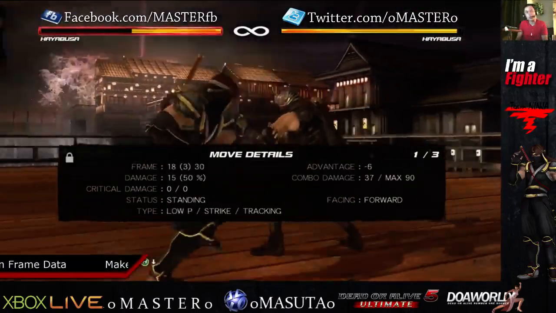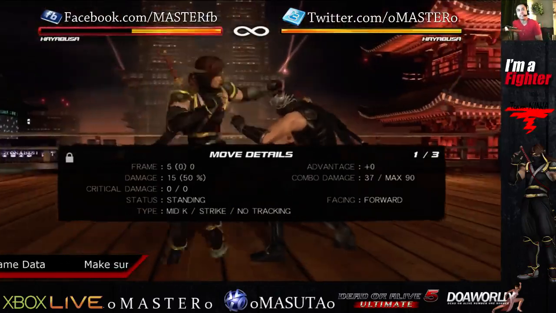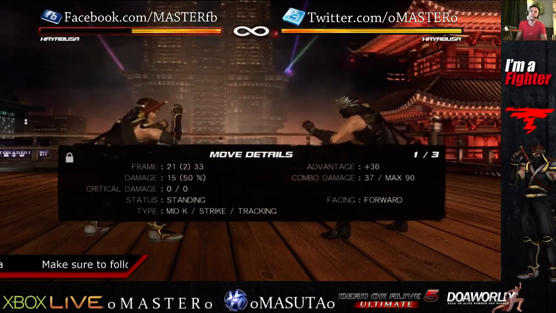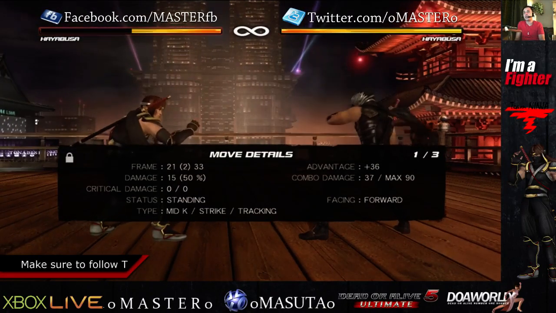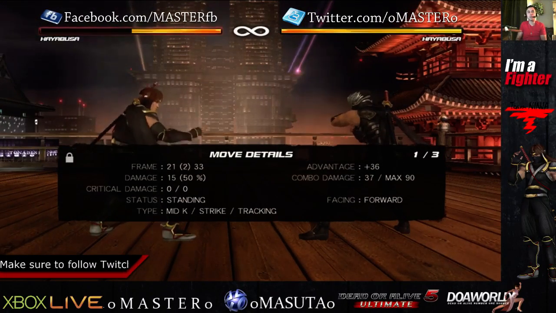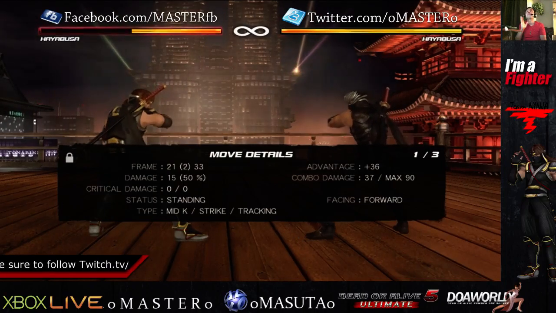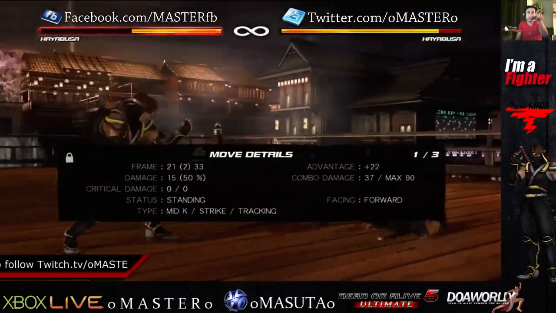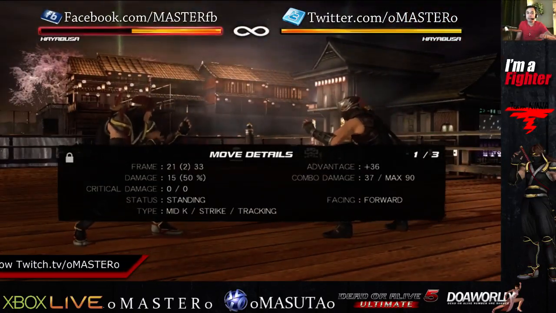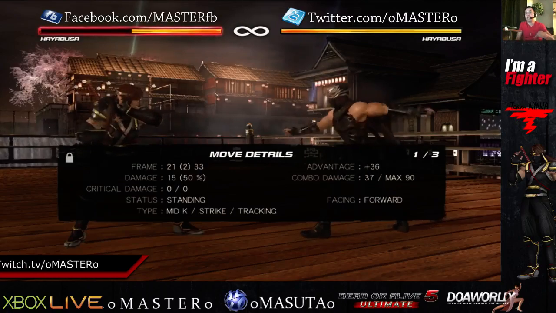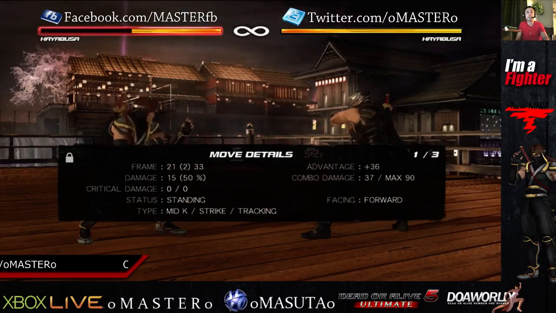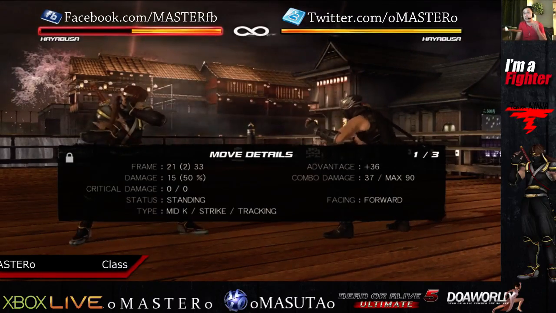All right. So this data right here, as obvious as it may be, it's actually true data. It seems like it's not real, but it's real. So I hope you guys are keeping up with me here. That plus 36 is very, very important when people don't tech roll. When people don't tech roll and you see that right there, that is the frame you need to land your next move on. If your opponent is not tech rolling, that's the frame you need to look up.